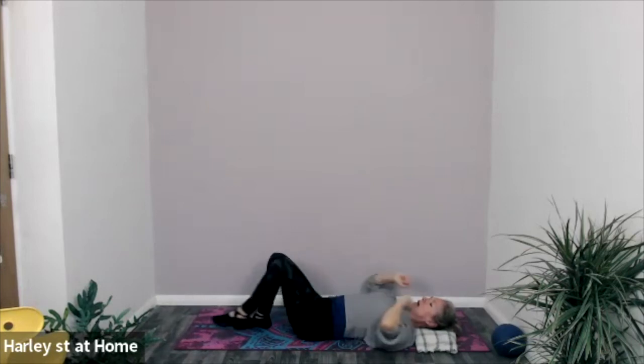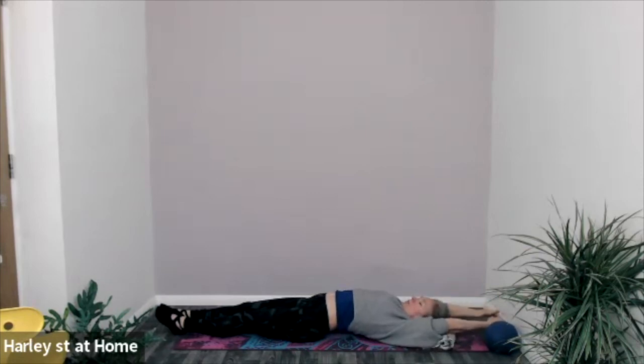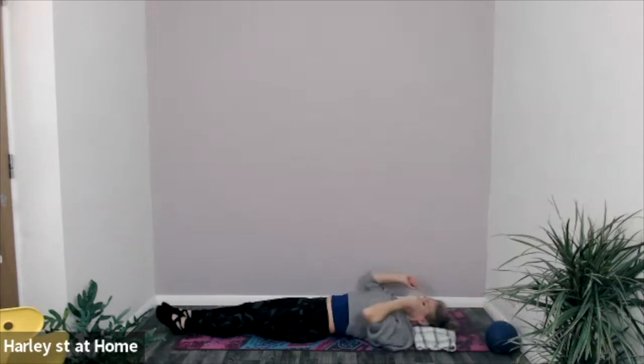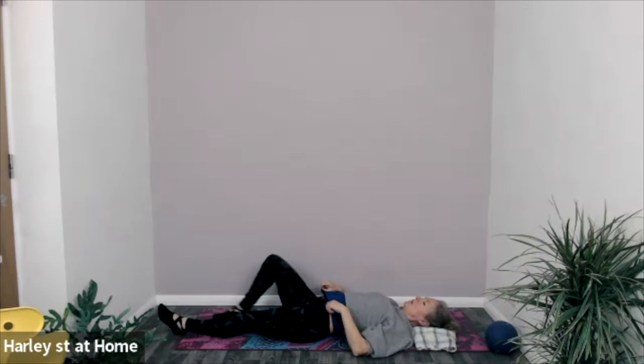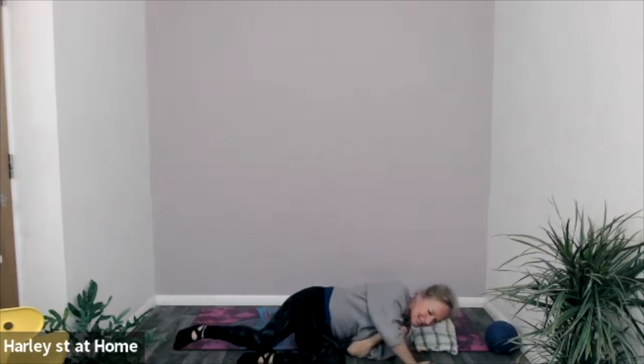Good. Put the feet down, stretch the arms over the head, stretch the legs right out. Breathing in, breathing out, get a full body stretch. Bring the arms back, bring the legs in. Make your way slowly up to sitting. Very well done.